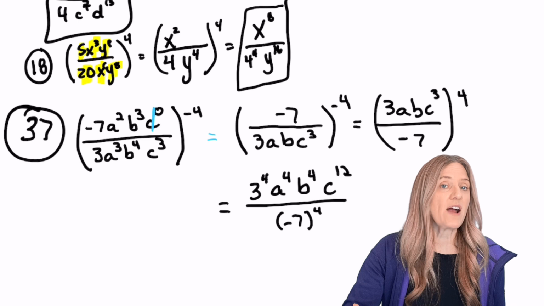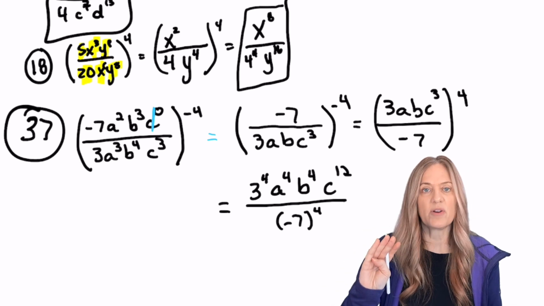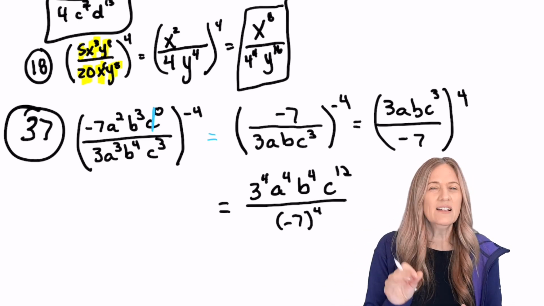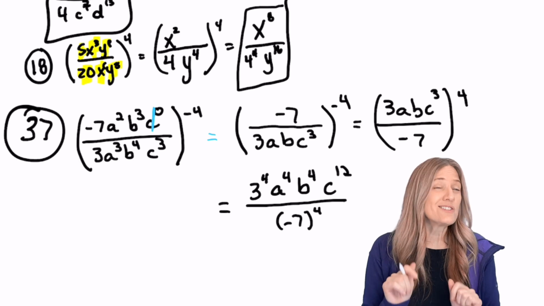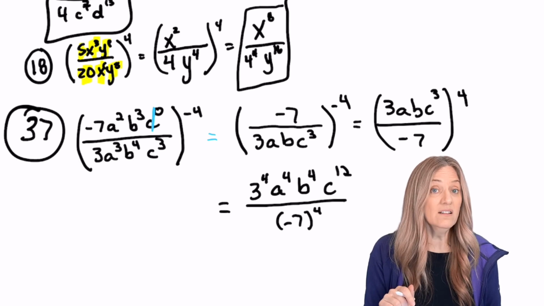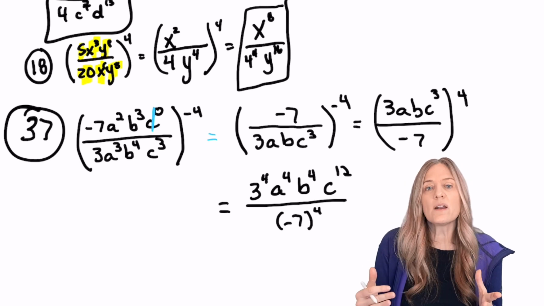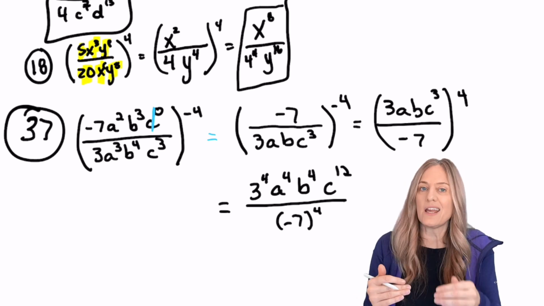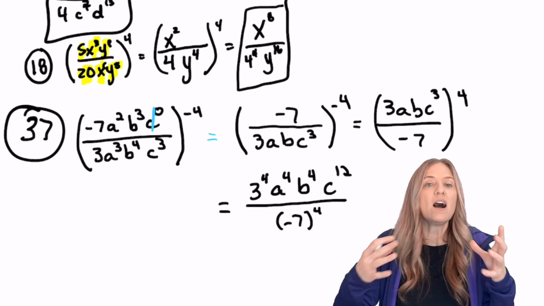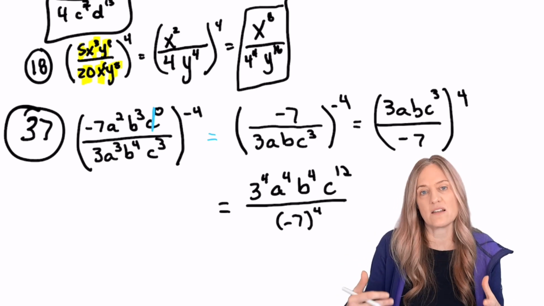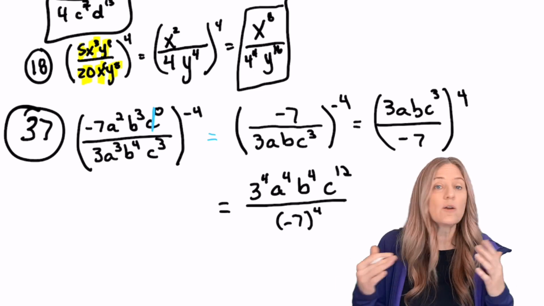Once we flipped the fraction, then we had a +4 exponent, and all I had to do was close by multiply. The only tricky thing here is your -7 in parentheses still? It's very important because it's being raised to a +4. So if I did want to go ahead and multiply this out, -7, -7, -7, -7, I'll end up with a positive answer in that denominator. Without the parentheses, it would be a different answer.